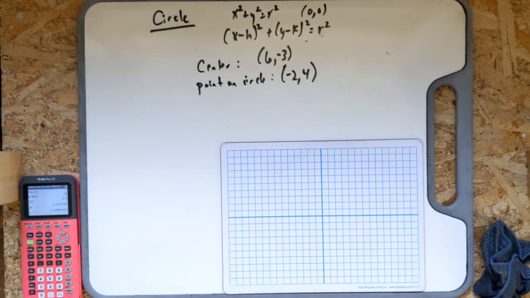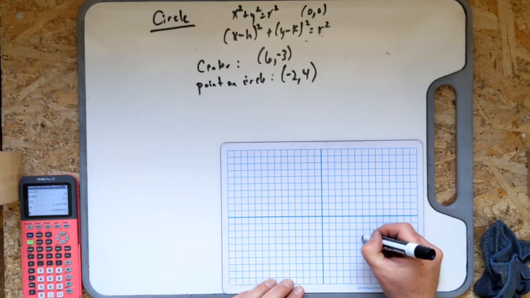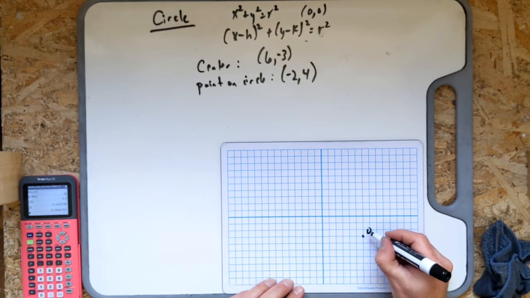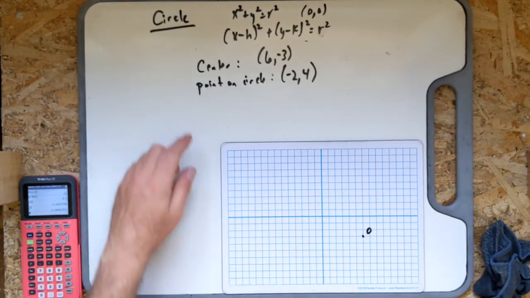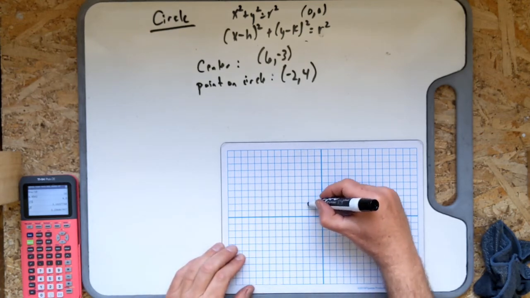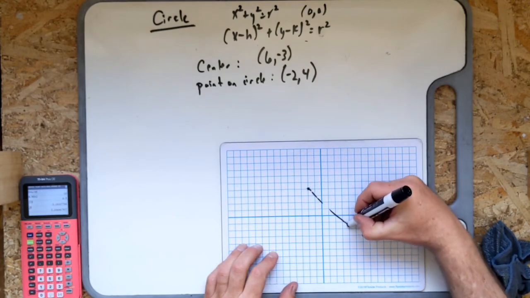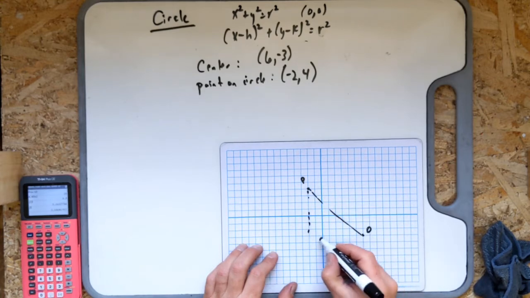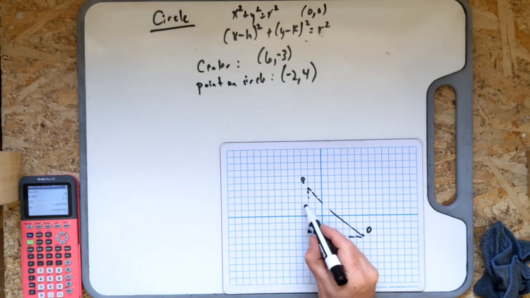All right, if you're back, I'm going to graph it first. (6, negative 3) is right there, and that's my center. Call that O, the origin of the circle. The point on the circle is (negative 2, positive 4). It's a big circle. And there is my radius. I'm going to drop down here and create my right triangle. I'm going to have a hard time drawing the circle because I've run out of room, but that's okay. I'll just get the equation.